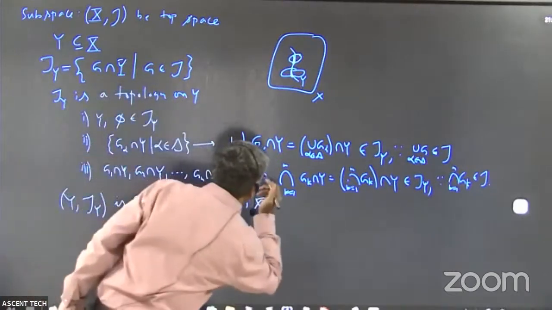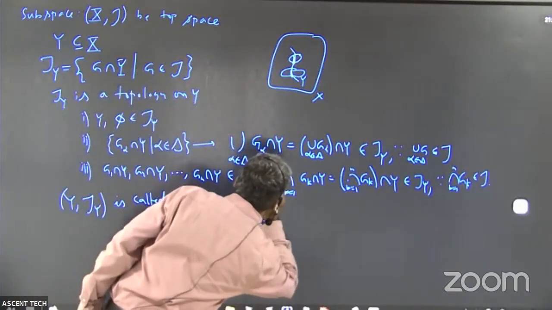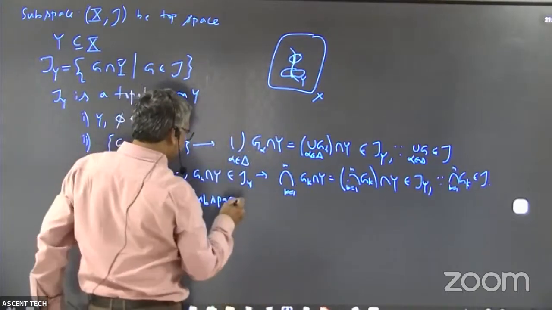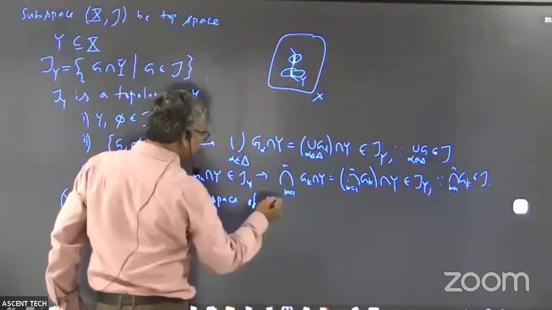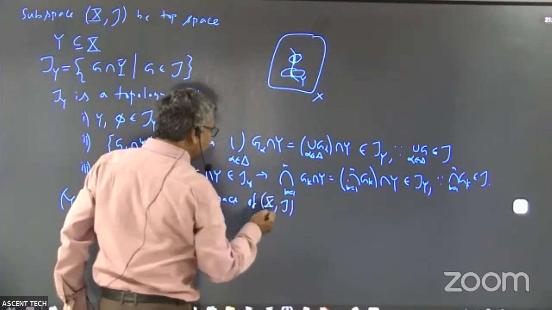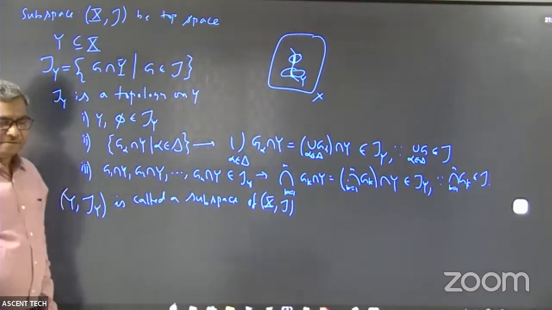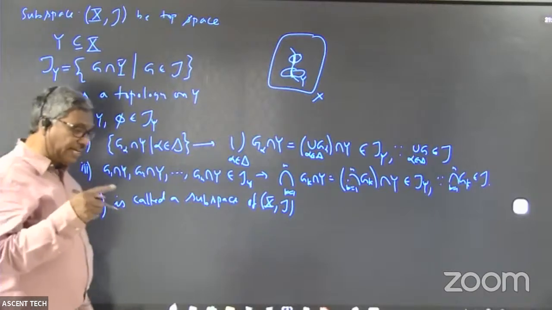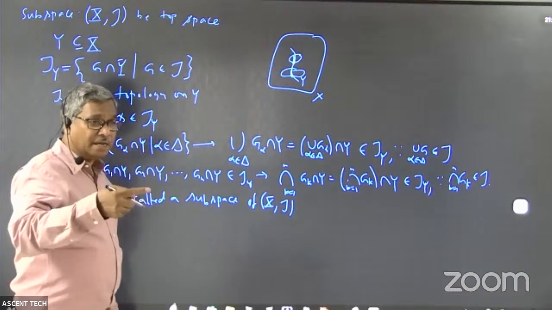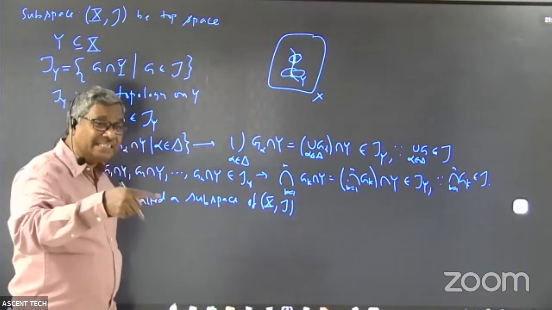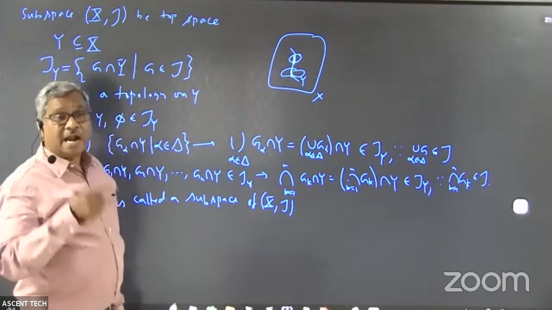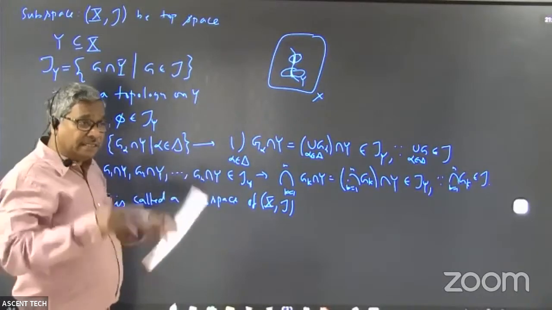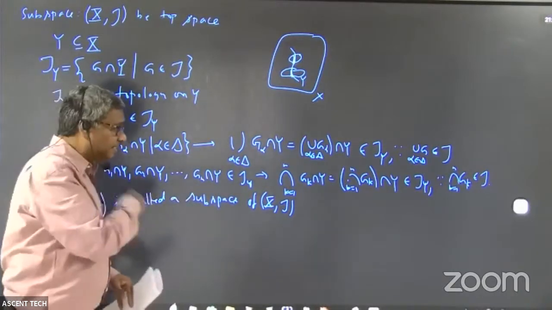It is a subspace of X comma T, but I will loosely say Y is a subspace of X. That's all we usually say. Actually, it's very important to have this in my mind. Later on, if I take a subset of a topological space, that subset itself inherits a topology from the full space X. I might be doing all my calculations only on the subset, so that subset should have a topology, and that topology is this topology.